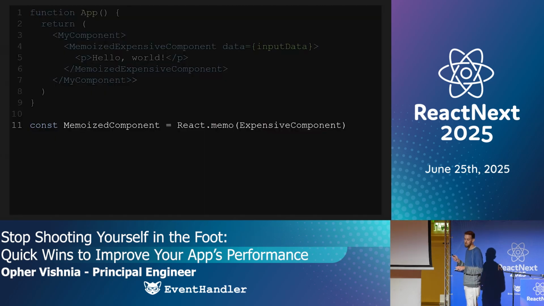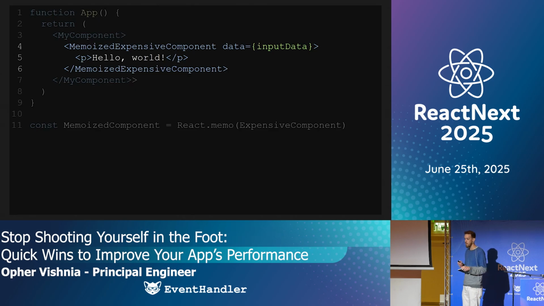Let's say you have this memoized component, but then this memoized component receives children. This just broke the memoization. Why? Because even though it looks like this component isn't receiving props, or that its props don't change, children are a prop. It's just that the JSX hides it from you. And these new components are recreated and have new references every time app is re-rendered, which means that memoization got broken.